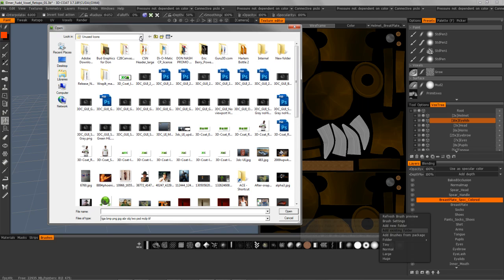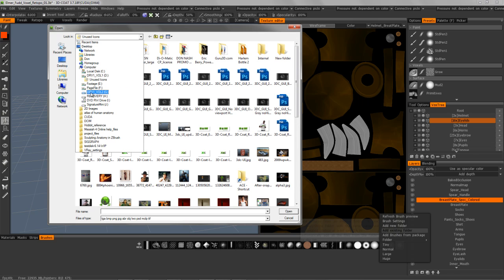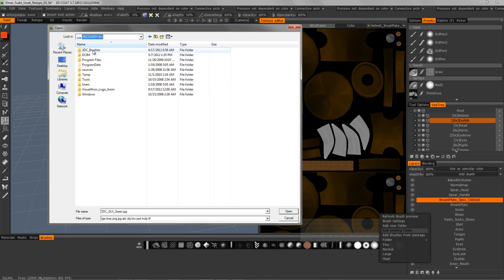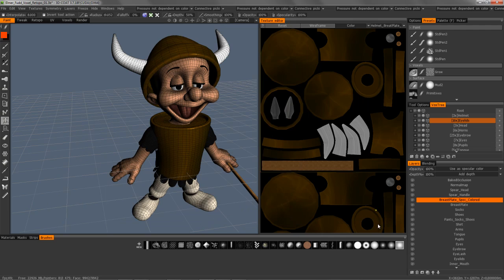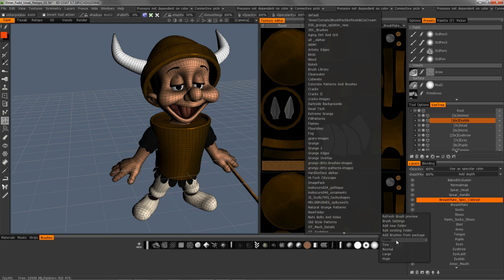For example, if I have a large collection of brush alphas that I've downloaded from various sources on the internet, you can just point to it. In this case, this one is already pointed there.